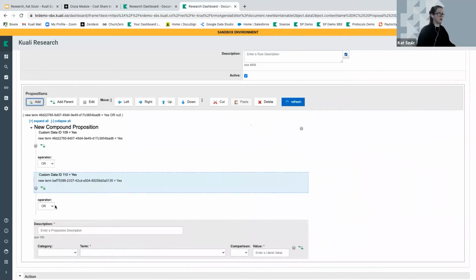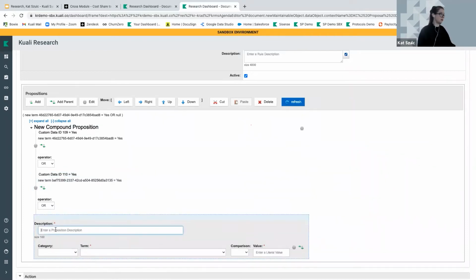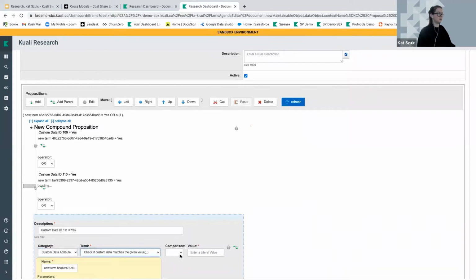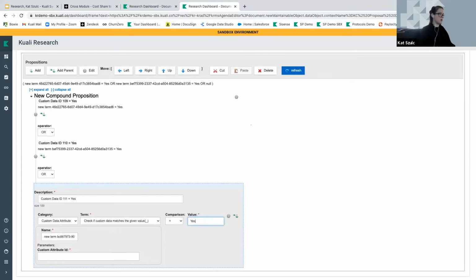And again, the system now is going to retain that or operator. And I think this is 111. And then this is custom attribute. So pretty straightforward because they're all equal yes, and I'm just adding what the custom attributes are.